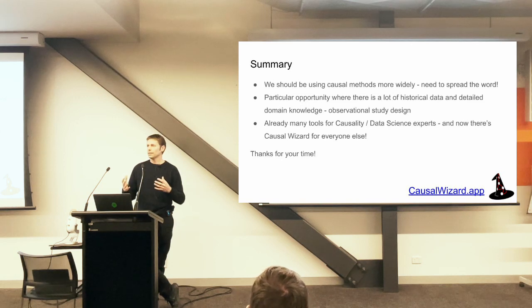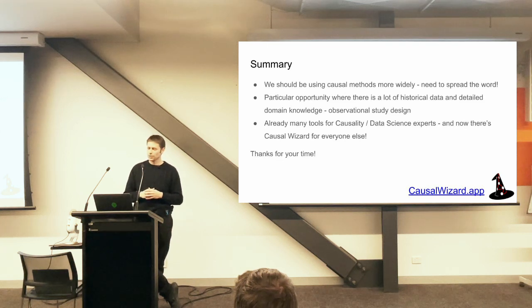And then particularly, if you work for an organisation where you've got all this data and you've got all this detailed domain knowledge, you can really get a lot of benefit and value out of exploiting that, to provide a causal model and use that to uplift your machine learning models.